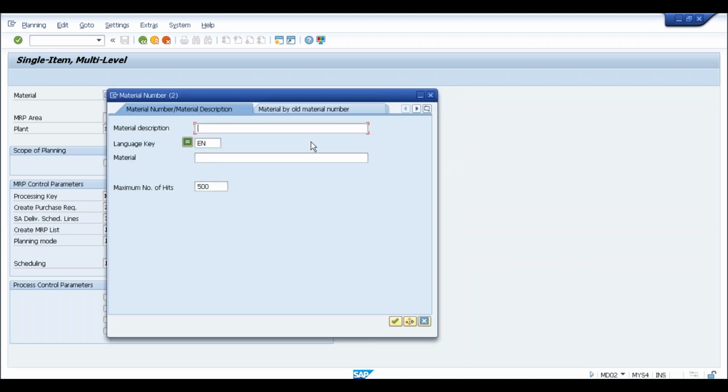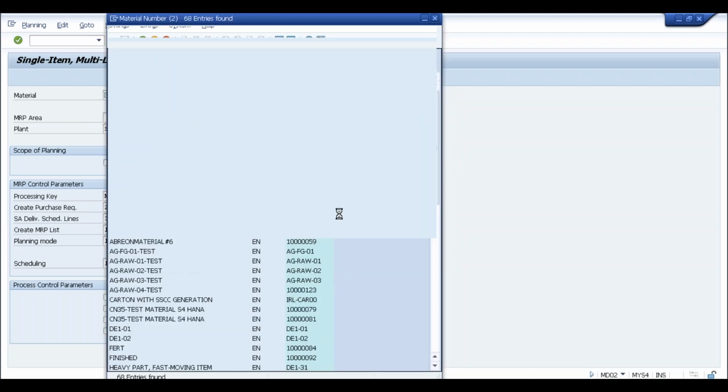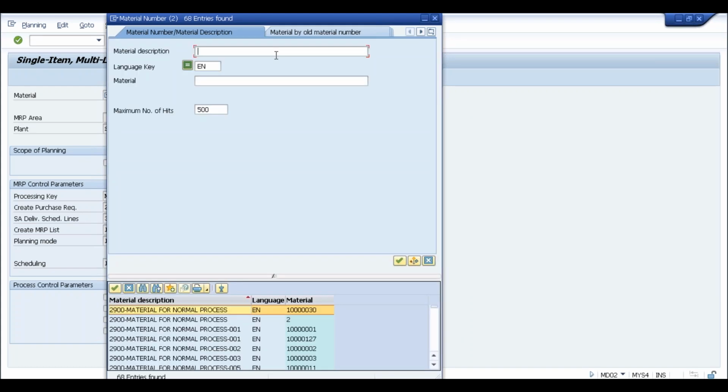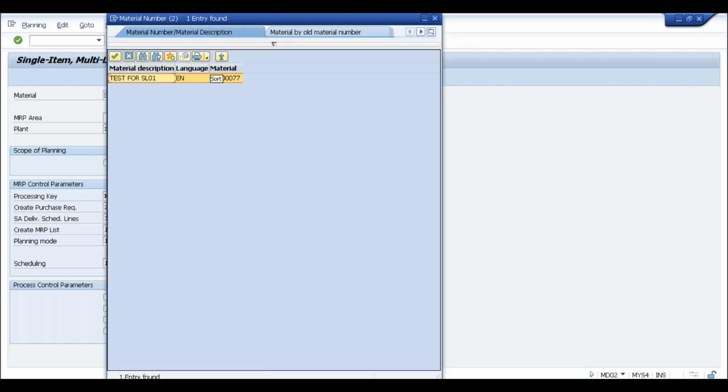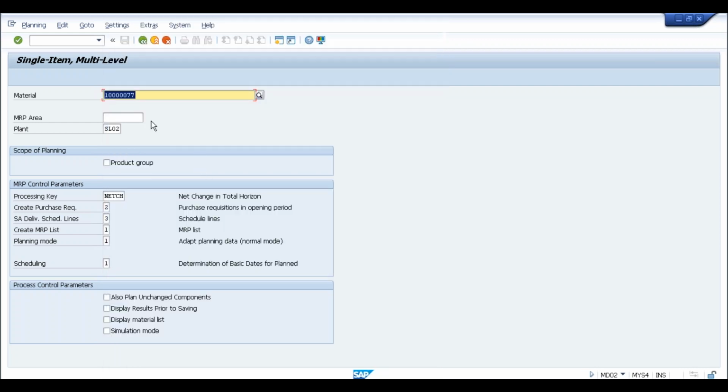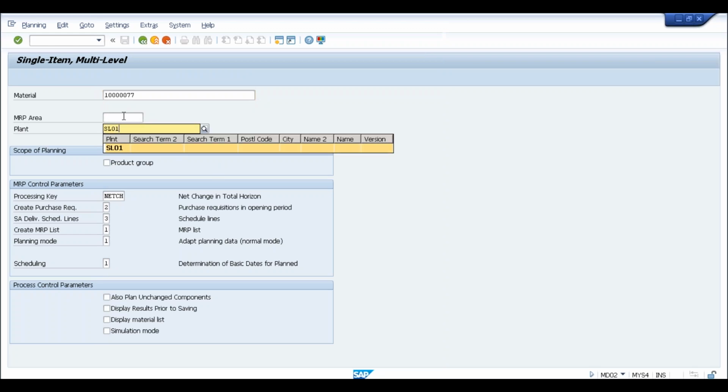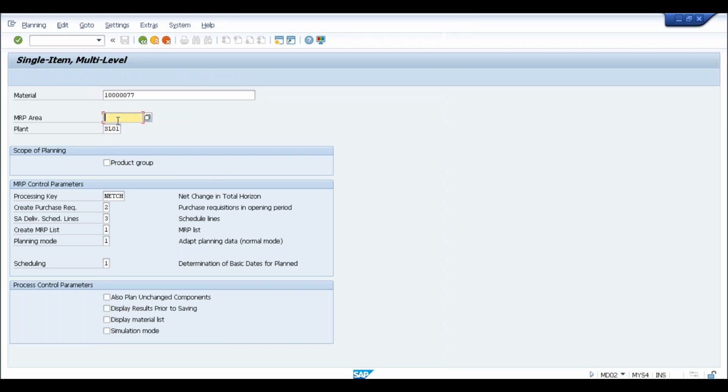So let's take this material, star SL01 star. This is for plant SL01. Anything you can take, a slug also you can take. Okay, and execute this. It's not planned automatically.